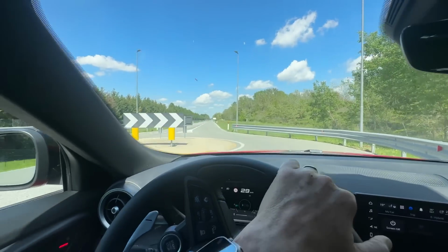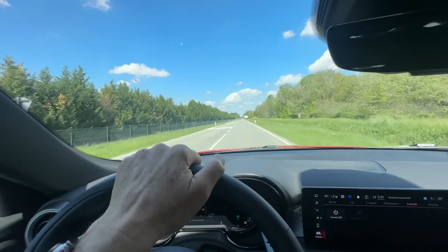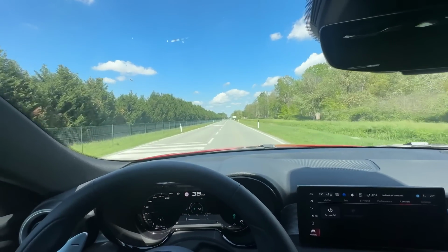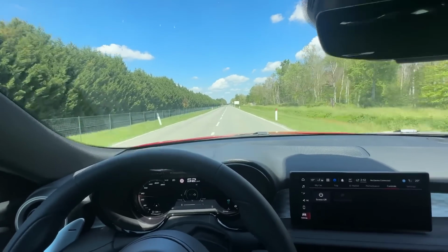And I think they're trying to get more women buyers into the brand, but I think making a car masculine is not a bad thing. It's when you make it more feminine, I think sometimes that turns both guys and gals off. But I'll let you guys decide that on your own.